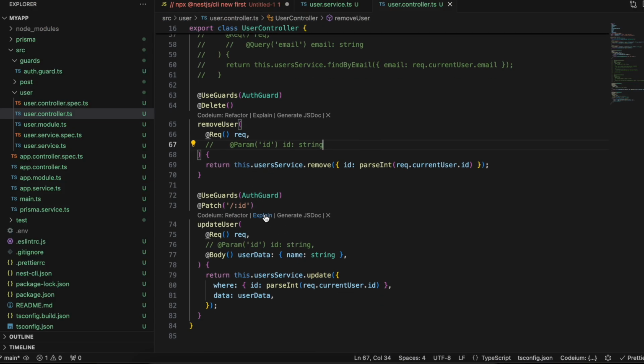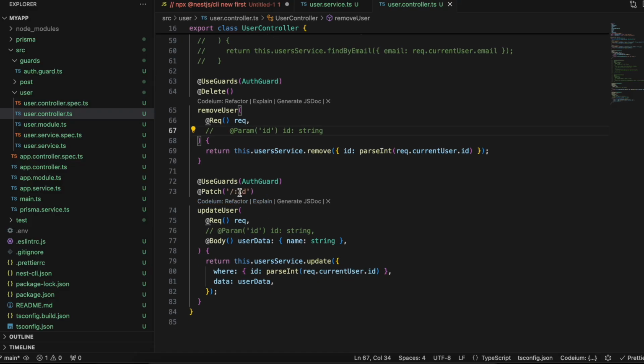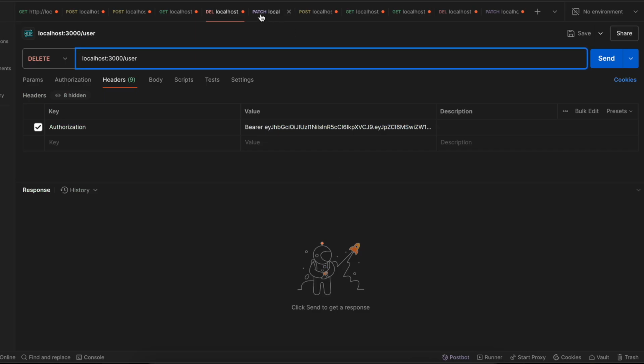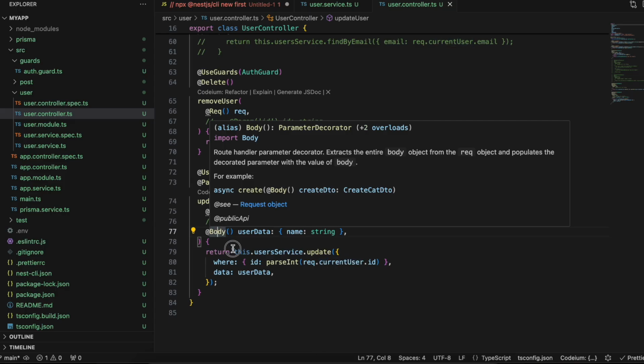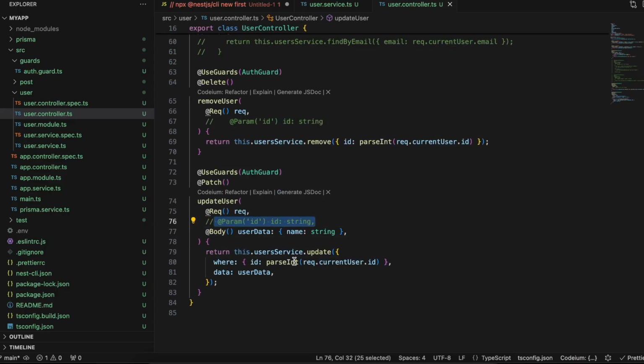Yeah, okay, then here this is for patch. Again for patch, I don't know why I'm passing this, it is not necessary because we are getting the ID from the token, right? So why pass that again and again? Okay, in case you are passing something, then you will have to use this param id colon string and then use that ID. But inside this request I already have the ID using request.current user. That's how I'm passing it over here. Okay, so this is done.